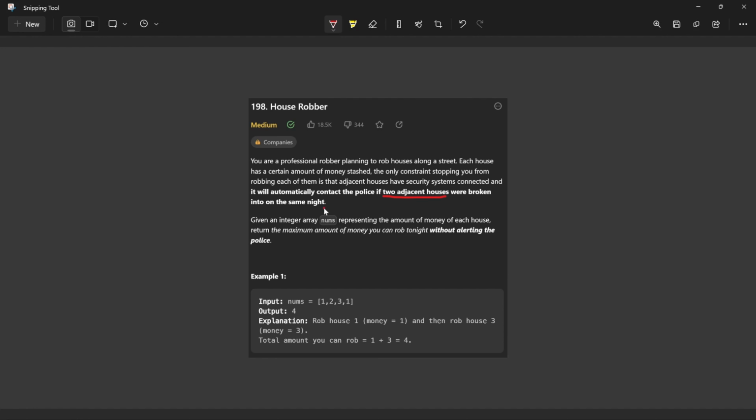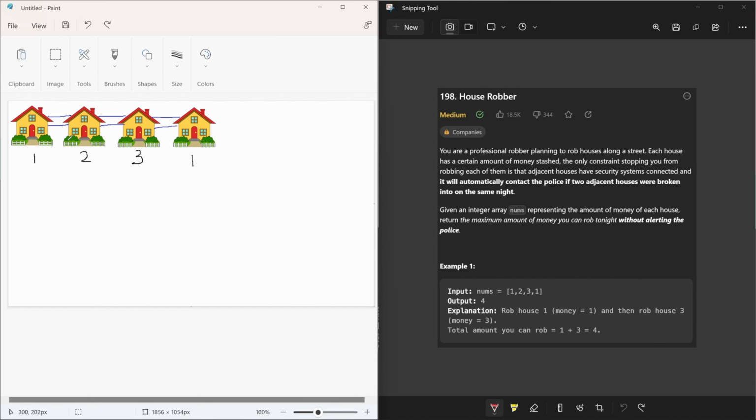So you're given an integer array which represents the houses and the amount of money for each house. Your goal is to return the maximum amount of money which a robber can rob in the neighborhood without robbing two adjacent houses. So I drew a little picture here so it's easier to visualize, because it could be hard to visualize at first, just to see which approach we could use. I always think drawing it out is the best way to find out how to approach problems.